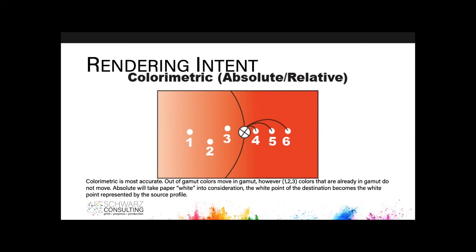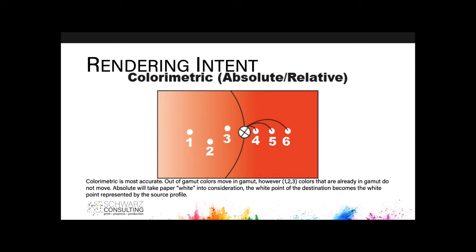If we would print these black hairs again, this will be just one black thing without any details, without any shadows, because all these different blacks will be merged to just one black, so that won't look nice. But if we print logo colors and just colorful images and the color counts, then colorimetric is the right rendering intent for us.